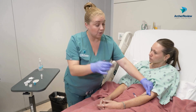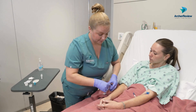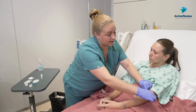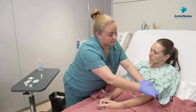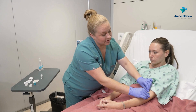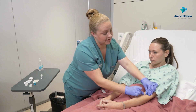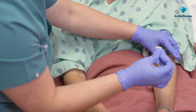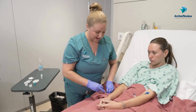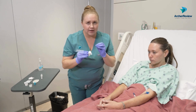We've got our alcohol swab right here at the ready. Let's open that up and go ahead and clean around the area — get all of that residue off. Again, just keeping a hand on that IV site so it doesn't wiggle anywhere. I like to clean under the hub. And just like when we inserted, we need to let that dry so it kills off all the bacteria, and we don't want to touch that area again and contaminate it with our dirty hands.